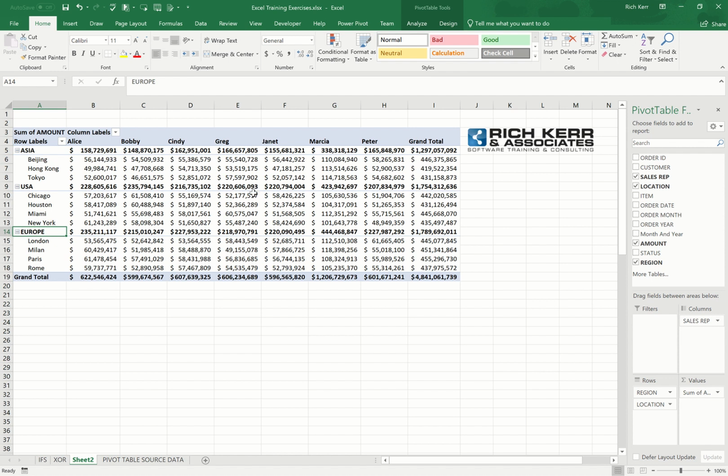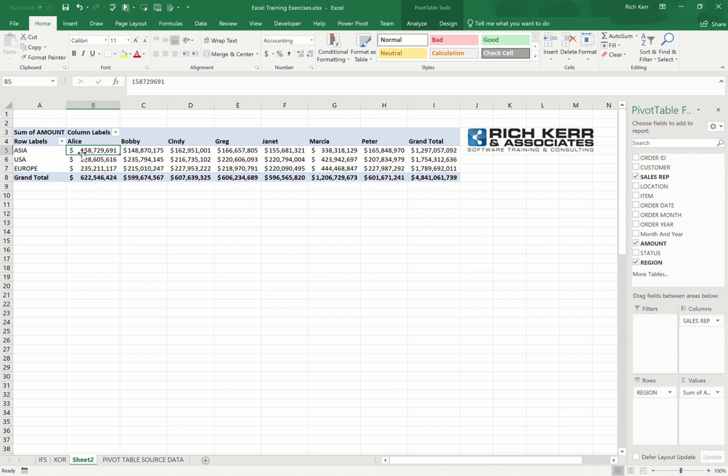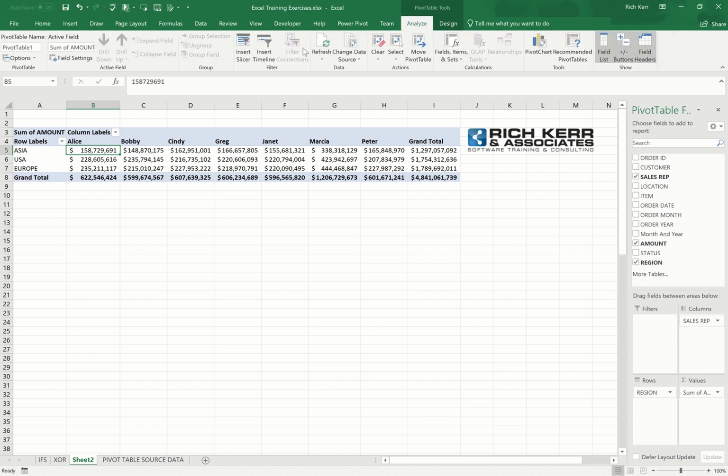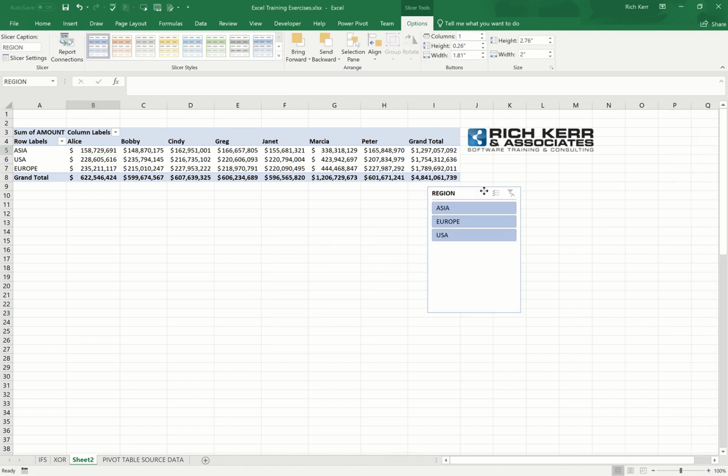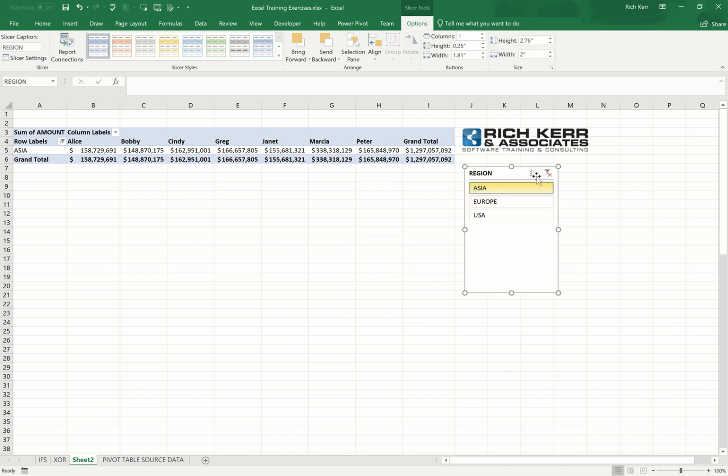The other thing that's kind of interesting about this is I can continue to use the regions even if I no longer have the individual cities listed. So if I come over to my pivot table field list and I uncheck location, we'll see that the regions continue to function. So I can use those independently of the underlying data. The pivot table still keeps track of which locations belong to which region. If I go to the Analyze tab and go to Insert Slicer, I can even use a slicer for my new regional field. So I can turn on the slicer tool and use that as a way to filter my data.